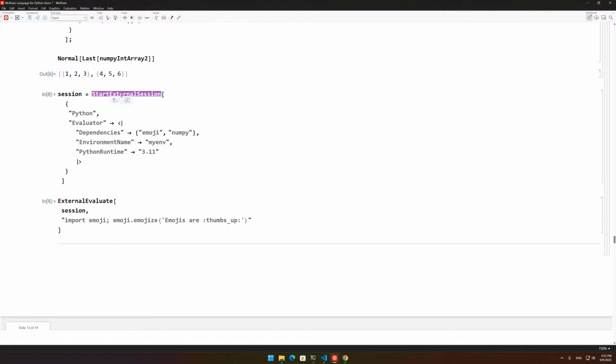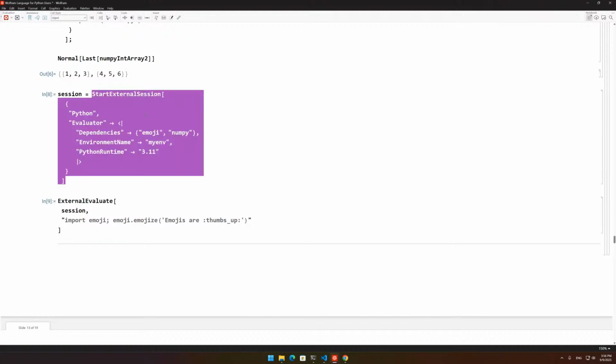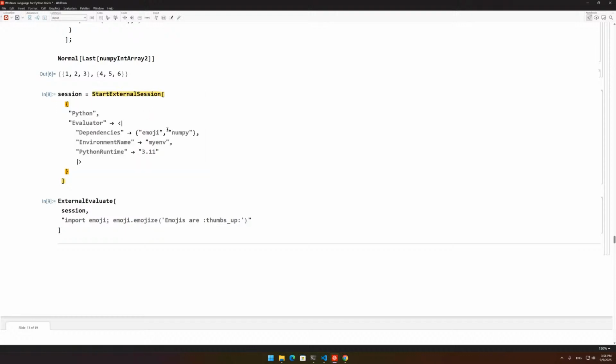Start an external session, define your dependencies, come back and add more if you need to. And these virtual environments are very lightweight. They're very easy, very quick to start up, so you're not really paying any cost other than having to write this piece of code yourself. But if it saves you trouble down the line, then it really is worth it, in my opinion. Cool.